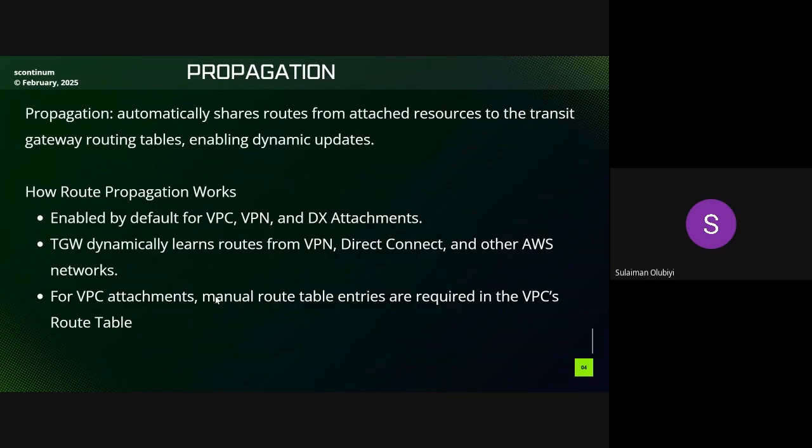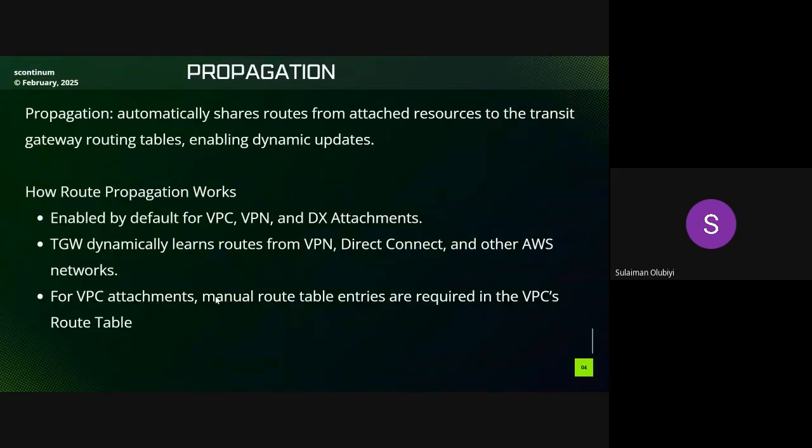Anything aside from that, this automatically propagates. There's a way to enable automatic propagation to your route table, and I will show you as well. But what I'm saying is that it's going to automatically propagate the route. That's one of the components of transit gateway.